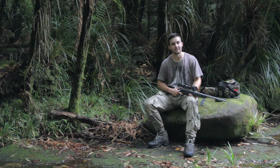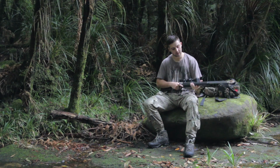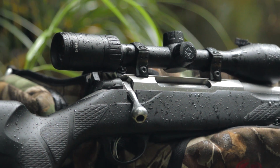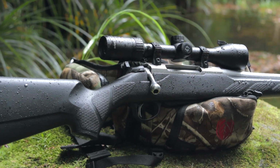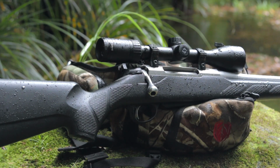Hey guys, Mitch here, up in the bush just above my house, reviewing the Tikka T3 bolt action rifle made by Sako. This particular rifle is a .270, and I've chucked some Optilock rings and a Zeiss Terra 3 9x40 scope on here.